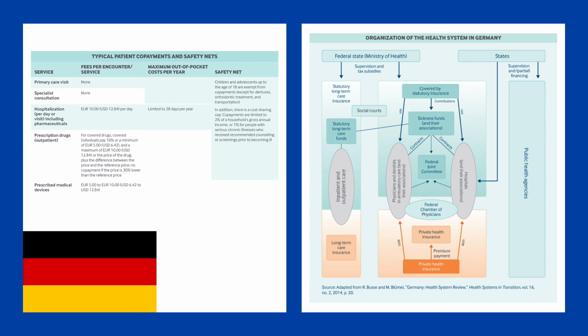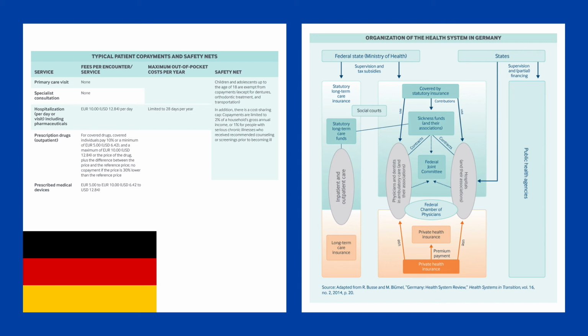However, there are some things that the German system doesn't cover. For example, dental care is not really covered, and many people have both PHI and SHI at the same time. Usually they get private health insurance for things that the statutory one doesn't cover. But consistently, Germany has been ranked as one of the best healthcare systems in the world.